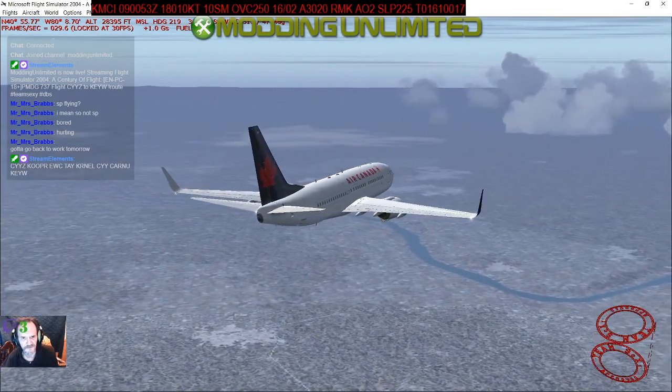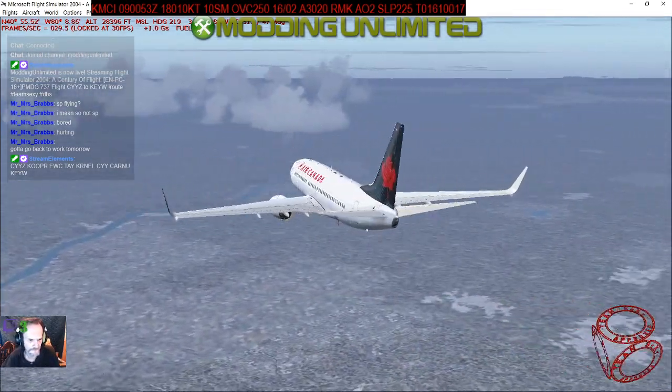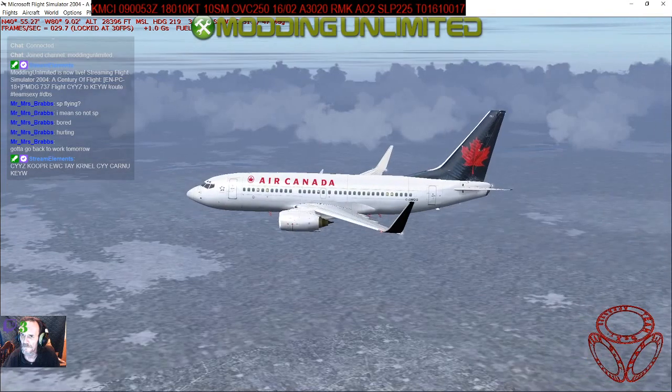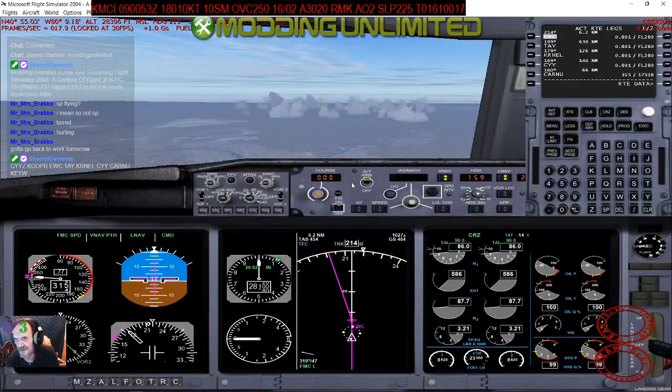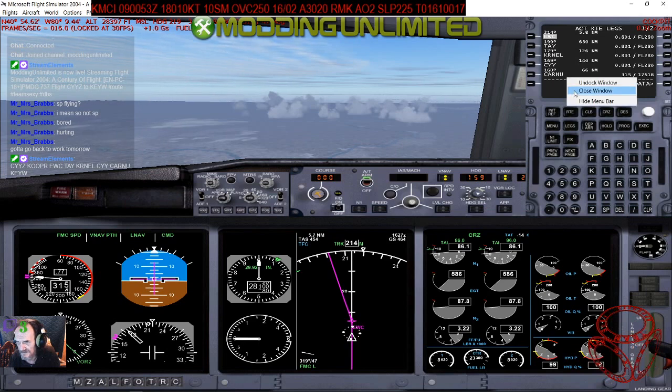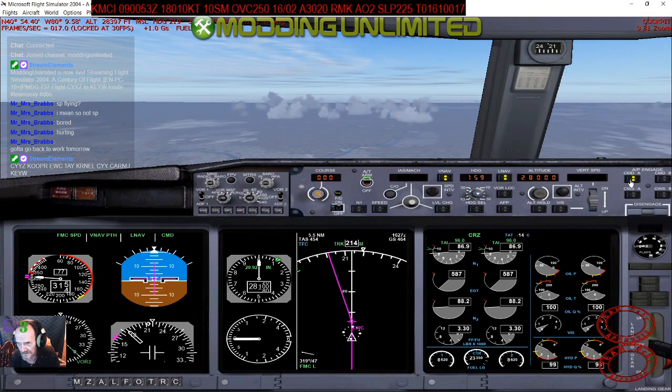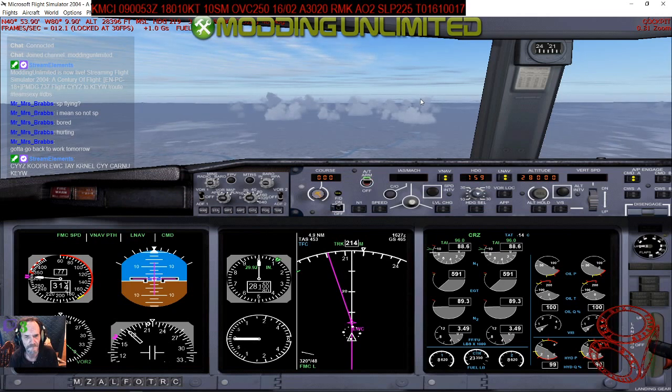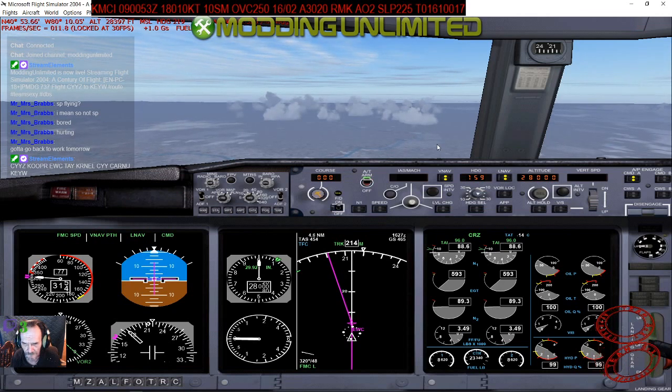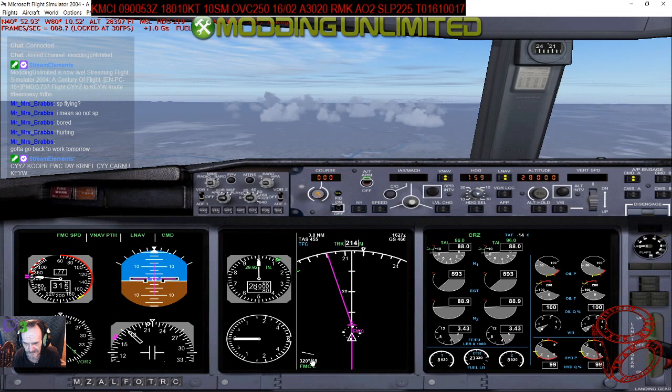Let's do an instrument check, make sure we're still on flight management computer. Close the FMC. Yep, we're good. Autopilot's engaged, LNAV, VNAV. Still got a 48 knot crosswind.